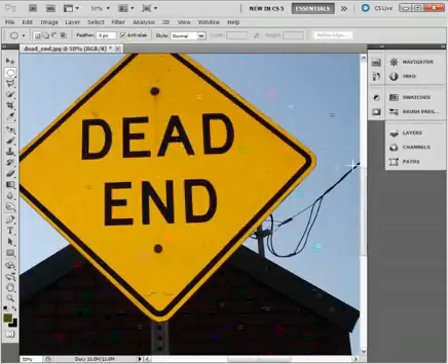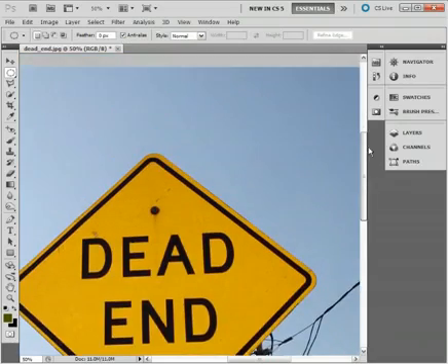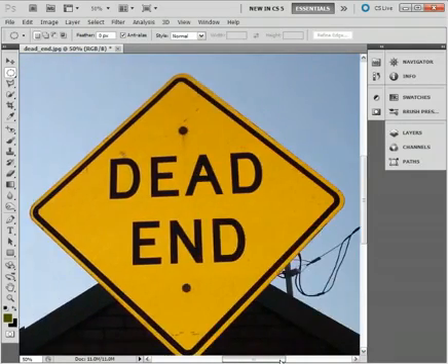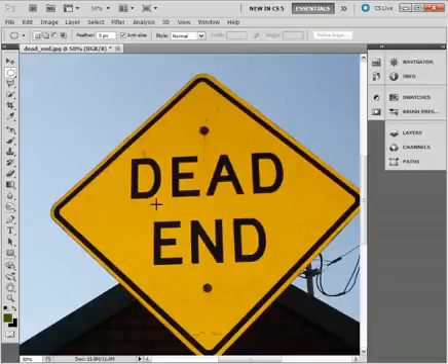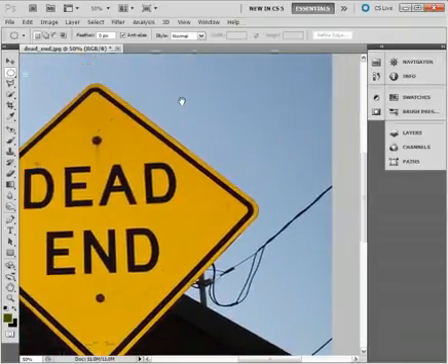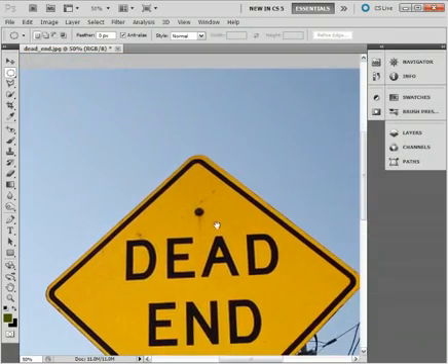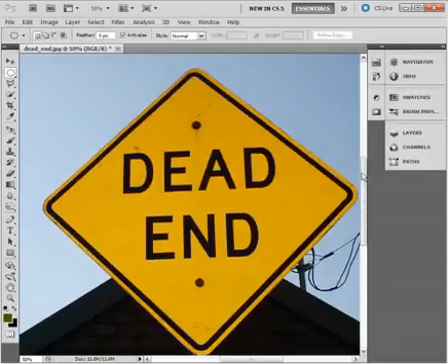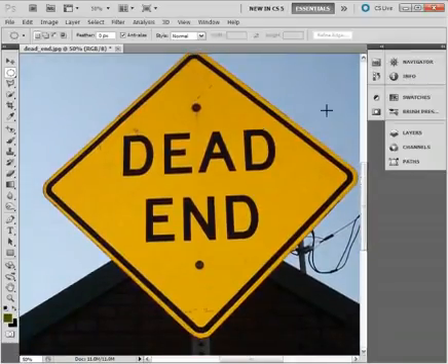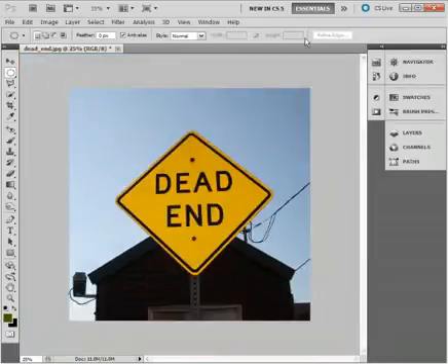Now, sometimes it can become a hassle to use these different sliders to move your image around. If you want to, what we call pan your image around, which is essentially move these little sliders, hold down your space bar, and you'll get this little hand. And when you click and drag, you can actually move this image around. You're not actually picking up the image and moving it, you're just essentially adjusting these sliders. Okay? So that's a quick look at selections.